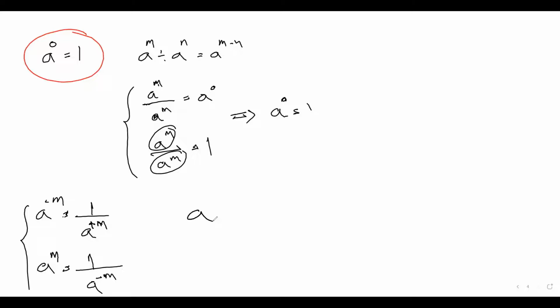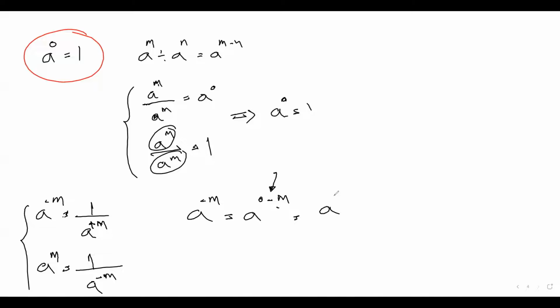Well, let's start with a raised to the power of negative m itself. I can rewrite this as a to the power of 0 minus m, right? That doesn't harm anyone, right? That is a correct statement. And again, from the law which we have learned earlier, if this is a subtraction, then we know we're dividing two numbers by each other.